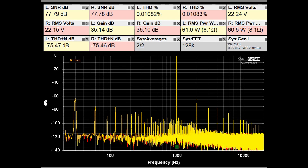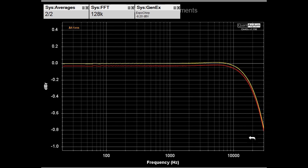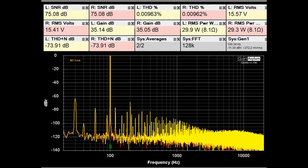Now I've got a 3-amp fuse installed and we're putting about 2.76 amps through it, which is about 61 watts into 8 ohms. You can see the input to the fuse is a bit higher than the output, losing about half a watt. The gain is about 0.04 dB less coming out of the fuse; SNR shows really no change, and THD is essentially the same. Here is the frequency response with the 3-amp fuse at 2.76 amps from 20 Hz to 30 kHz — there's really no difference between input and output other than a very small loss.